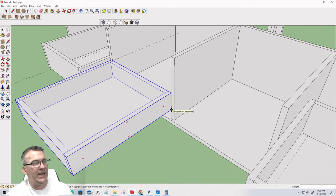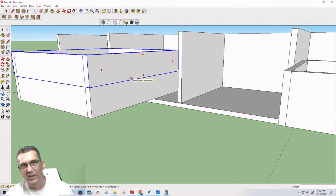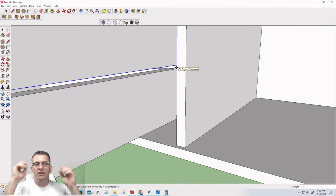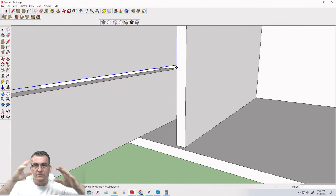Now I'm going to hit the control key and drag a copy of this up, and I want space in between them. So let go of the control key, and I'm going to move this up a little bit further, but I'm going to type in a specific number. As long as I'm less than 8, I'm good. So I'm at 3.5 and 3.5. And if I put a quarter inch in between, that is 7.25, right? That still gives me 3/4 inch of room.